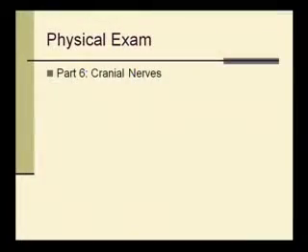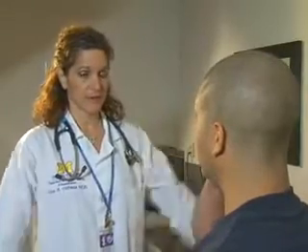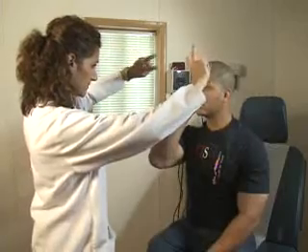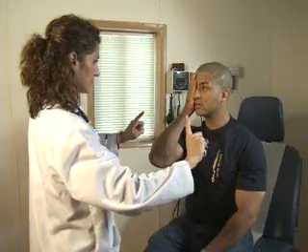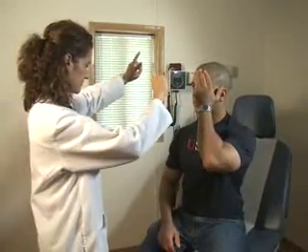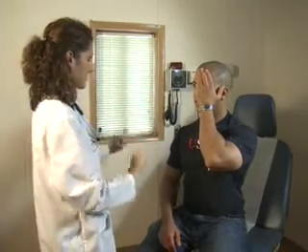Part 6, cranial nerves. Would you close your eyes, please, and tell me what this smells like? Conduct a screening exam for cranial nerve impairment. Cover up one eye, please. If positive, follow cranial nerves examination protocol worksheet. 2. Okay, very good. Please cover up the other eye. And how many fingers? 3. 2. Okay, very good. Okay, can you please hold your head still and follow my finger with both eyes?